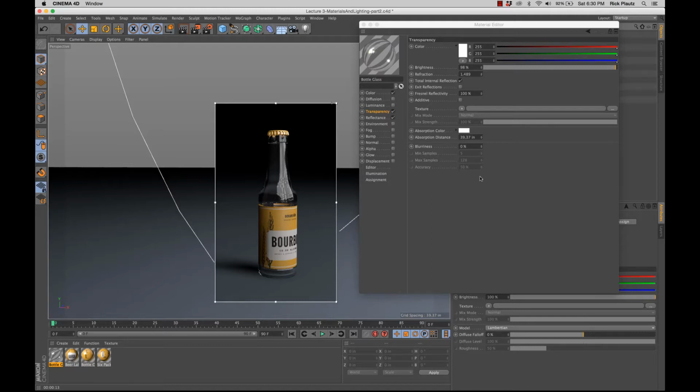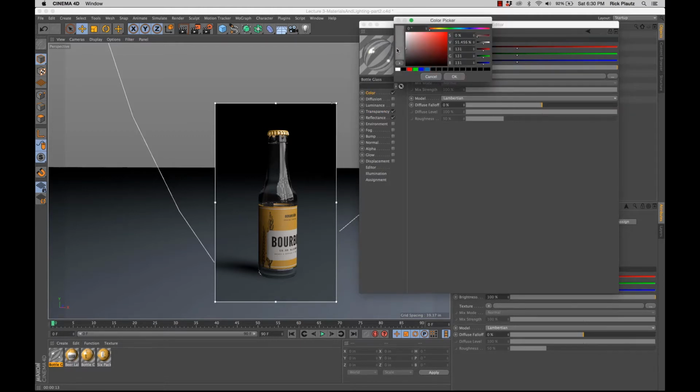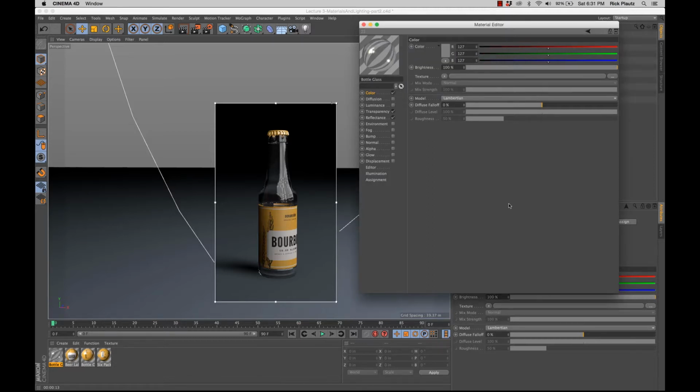One thing that's happening is I think the color of the glass is affecting a little bit too much the way the light behaves inside of it. So if we turn this up to just middle gray, or make the value itself just 50%, it's going to help with the way the light behaves through it. That seems nice.